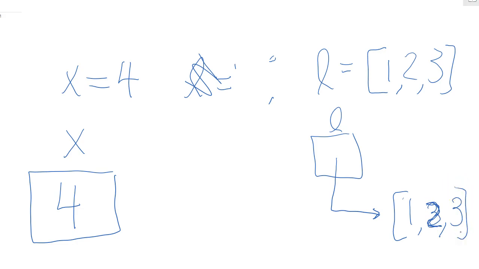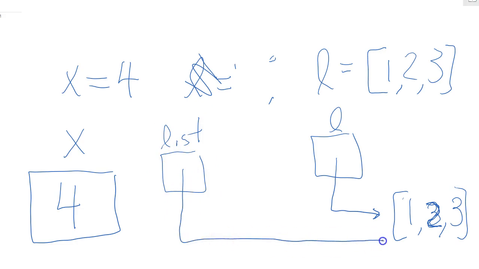So here's the difference. When I pass x into a function, I make a duplicate of what's inside this box, and that is the 4. And therefore, there are two 4s that exist. So I basically make a copy of this, put it in there. But if I pass a list into a function, I'm not passing the actual values of the list. I'm passing the references to where they exist. And because of that, if I have some function that takes a list, it makes a new box, and my parameter is called list, and it actually goes and points here.